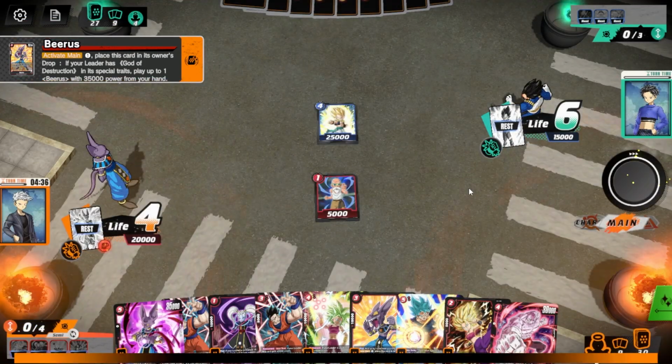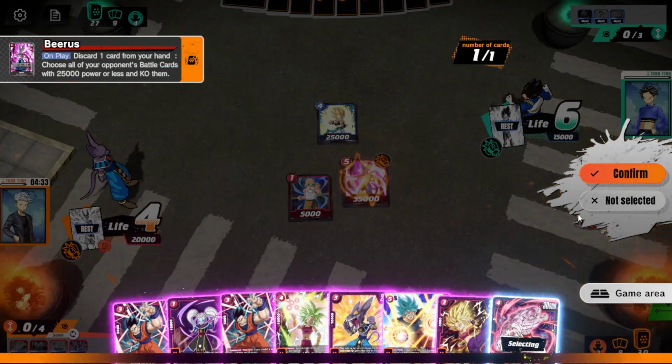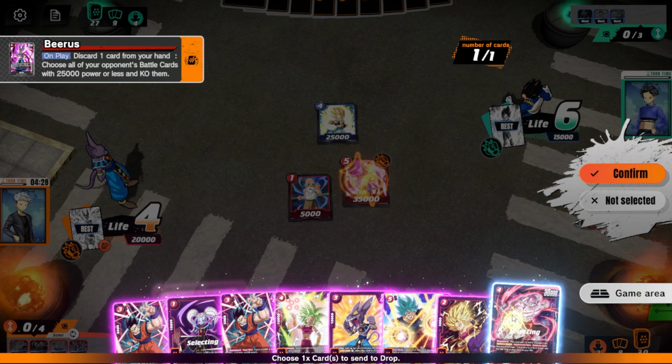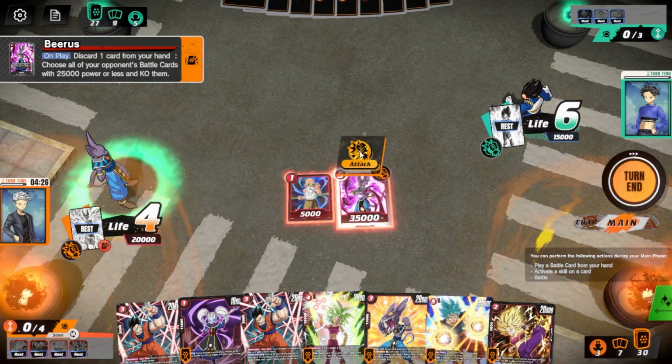Hey look, son, did you know I can bring this out? Ooh, the big man is here. That's a 10k combo, though. I think I'm going to discard the Jiren. I actually like this Double Striker right now in my hand. I probably should have pitched the Double Striker, honestly.